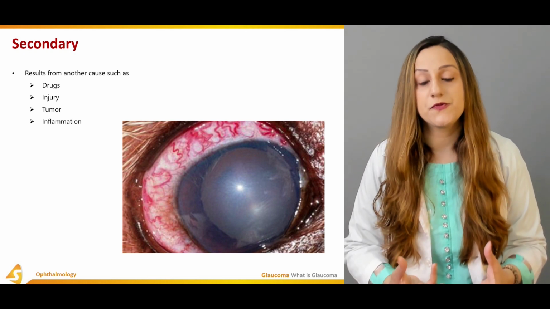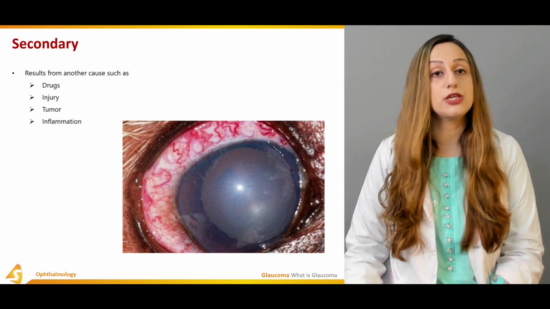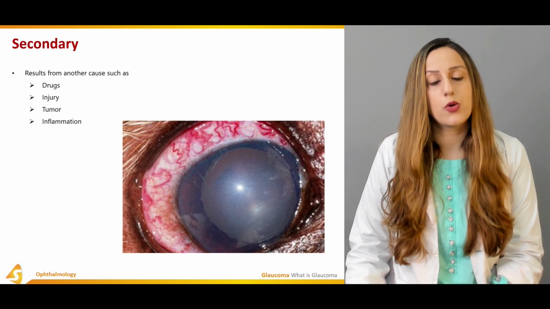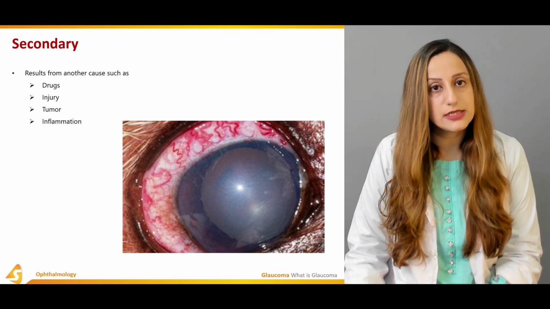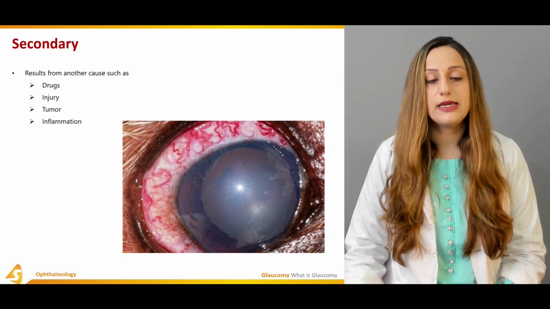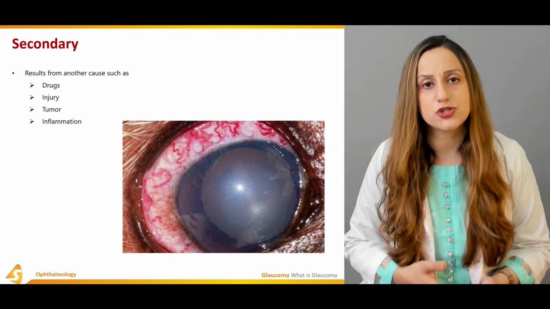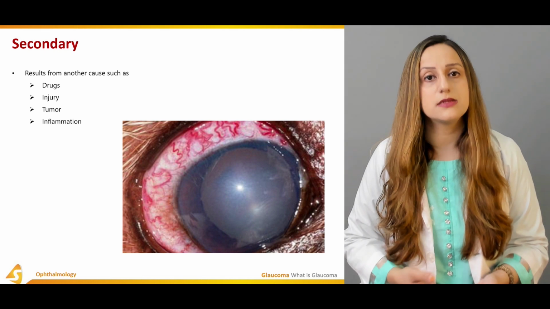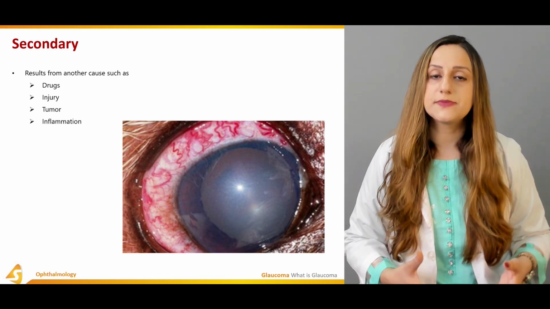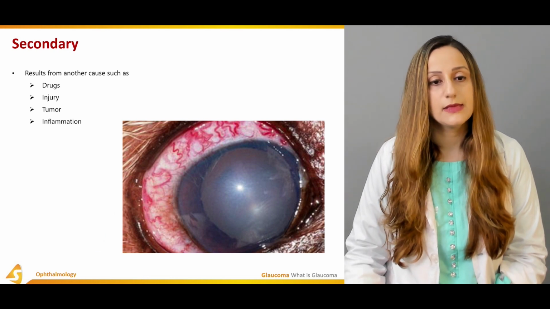So again, as I've already emphasized, taking the socioeconomic history from the patient is very important. Any history of trauma, whether he has suffered from some sort of surgery or some accidental injury, can result in a secondary glaucomatous condition. Inflammatory conditions can also be looked for, whether he has suffered from any chronic inflammations, for example keratitis or uveitis. All of these conditions can subsequently manifest as an increase in the intraocular pressure.